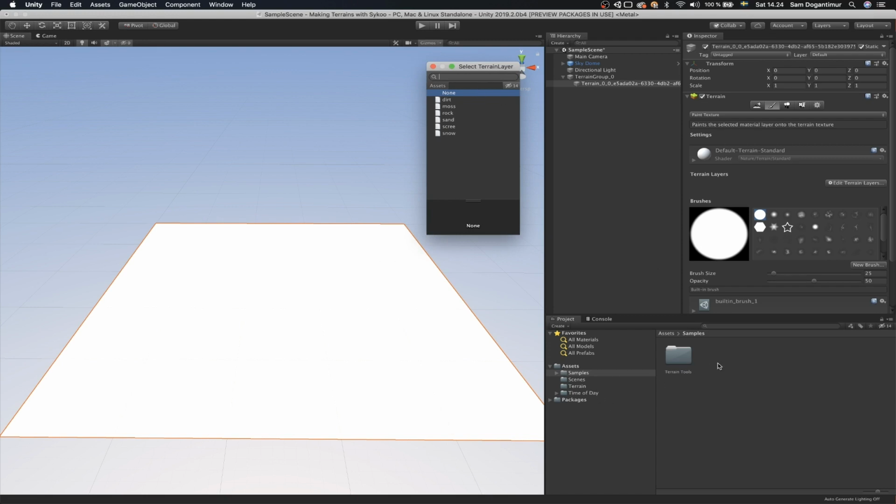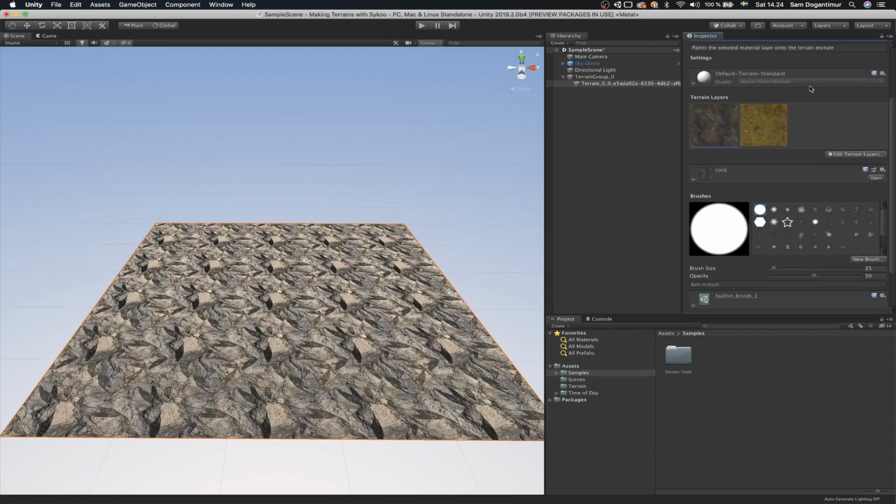And this is basically going to highlight all of the layers that you have in your project currently. And because the sample asset pack that we just imported into our project includes some layers, these are the ones that are popping up for me. And it's probably gonna be the same for you. So since I've already added moss, you can still highlight moss and then add it in. But I'm also going to go ahead and add some rock. Cool, so now inside terrain layers, I both have the moss and the rock layers.